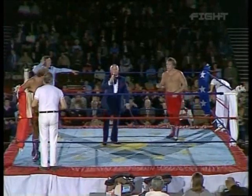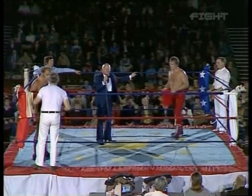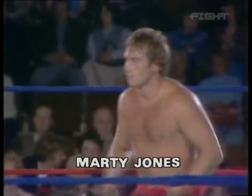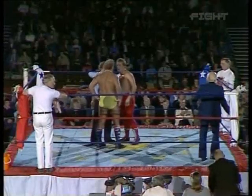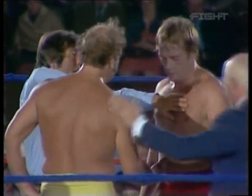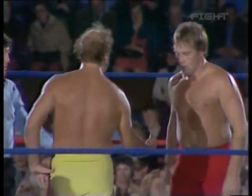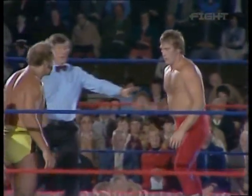And round four, the rolling crotch and shoulder press. The equalizing fall goes to the British light heavyweight champion, Marty Jones. Good move, but his speed really came in for him there. Johnny South seems to be arguing about, no, he's not. Offering his hand, beg his pardon. Not sure that Jones is too willing to take it. A bit suspicious, but he took it.